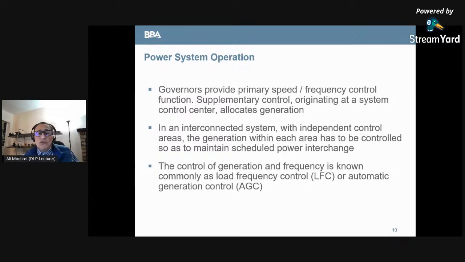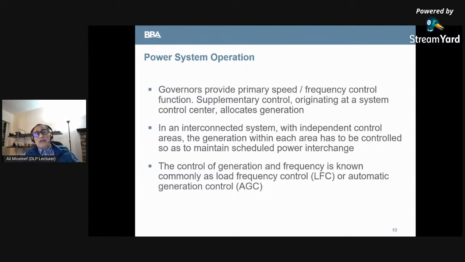And what I want to say also, as soon as we change something in the system, there is nobody sitting there watching what we are doing in the control center, in the energy management center, right? Things are done automated, to a certain level. For example, as soon as I flip a switch to turn on a light in my house, nobody is going to be there and say, oh yeah, Ali opened his oven and started cooking, so I have to increase generation. It is done automatically, and how it is done is by governor action and the load frequency control system.